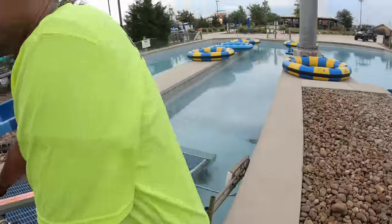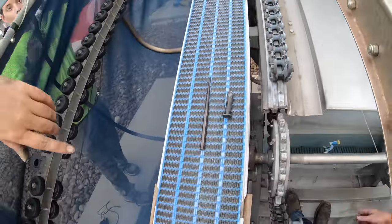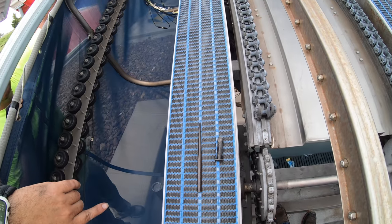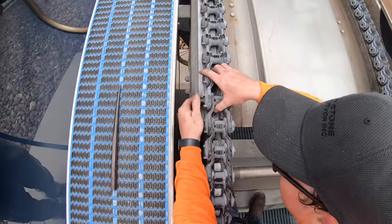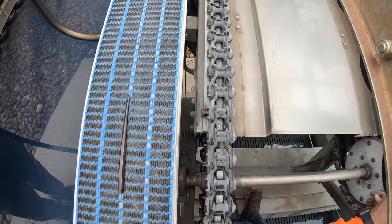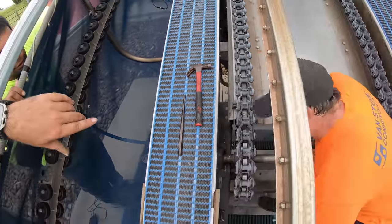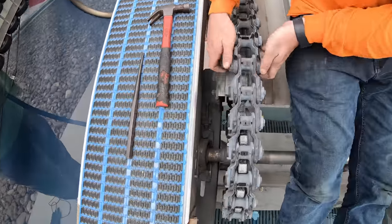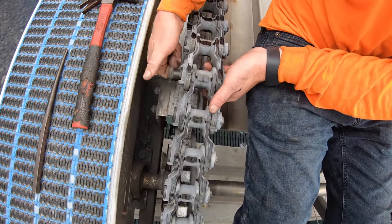Okay, I'm going to get inside. Just for demonstration purposes, can I just see one where it doesn't go all the way through? Now if you notice what he did, he's keeping them all in the same position, because it won't work the other way. You can't go this way, you have to go this way. This is where it's a little more challenging because it's not an easy angle. I usually put it up in, and then because this will twist, you can line it up.